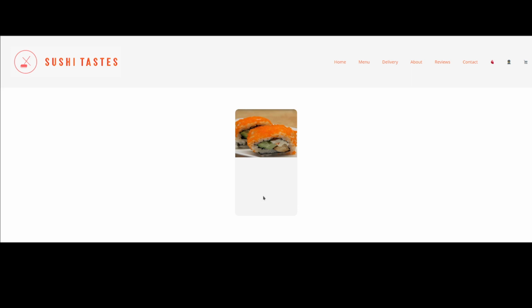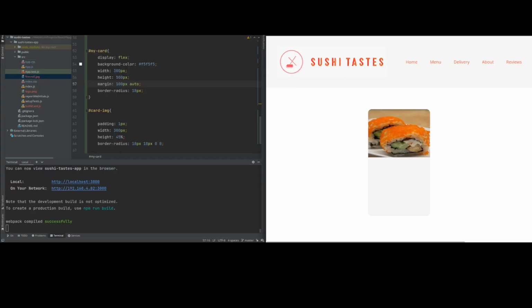So that is there. I want more margin. It still looks funny. Maybe I should make this smaller still. Yeah, the width of the card. Let's go 250 or 275. I like that better. 275 is better.